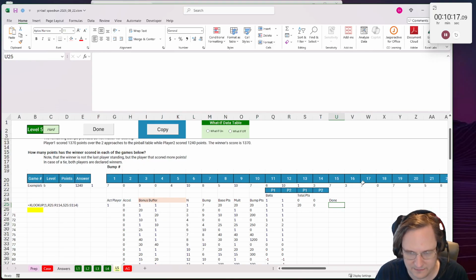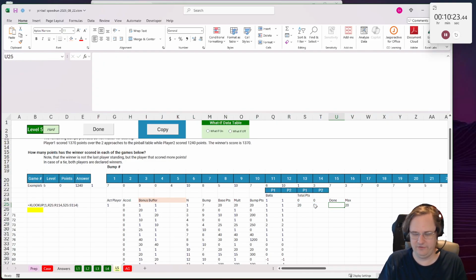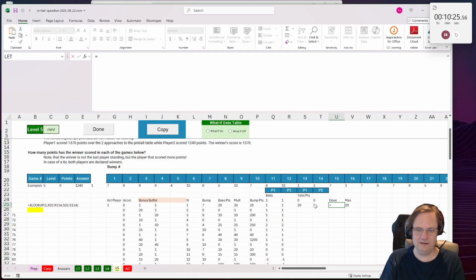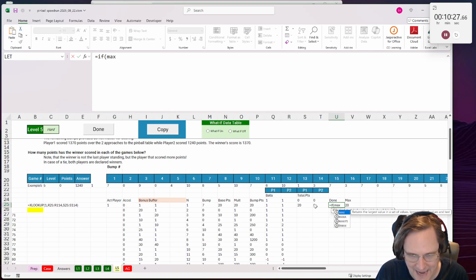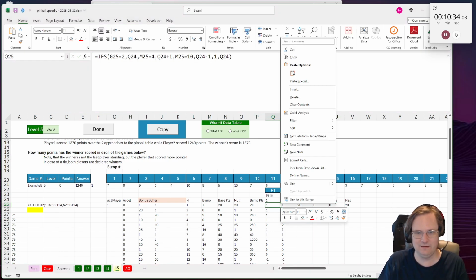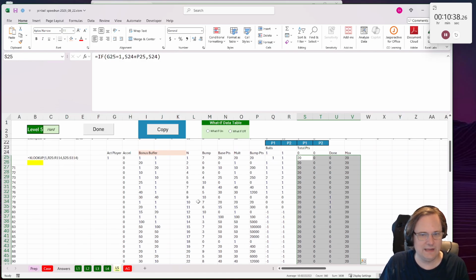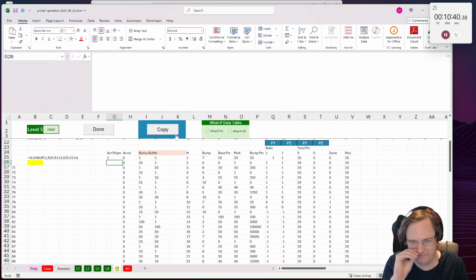And then being done, right? So I need to know, who's got the best score, right? Because that's the answer, is who has the best score, right? So are you done? So if the max of this is 0, both players are out of balls, then we're done. Otherwise, we're not done. All right. So all this is the same going down. Now we got to change the active player, right?